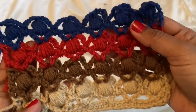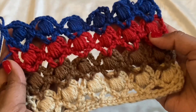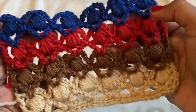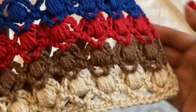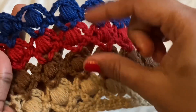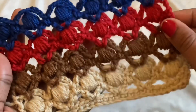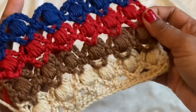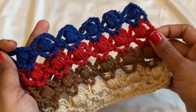So this is the pattern. You can definitely use this pattern for any crochet project. Okay, so if you have any doubt, you can ask me in the comment section. You just repeat only two rows for the whole pattern. Okay, and you can try to use different color combinations, or you can use single color also. It will be good, single color or double color. But I have used multicolor and with bright combinations.